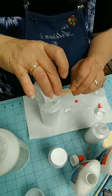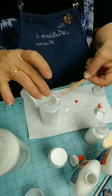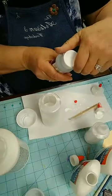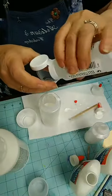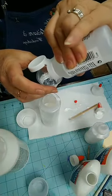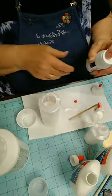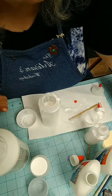And then the Liquitex Flow Aid is right here. And this is a 1/2 ounce. Put that in there. That does not look like enough to fill the bottle. I have to recheck that.